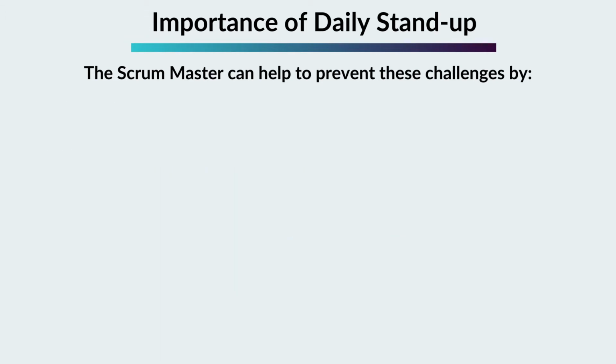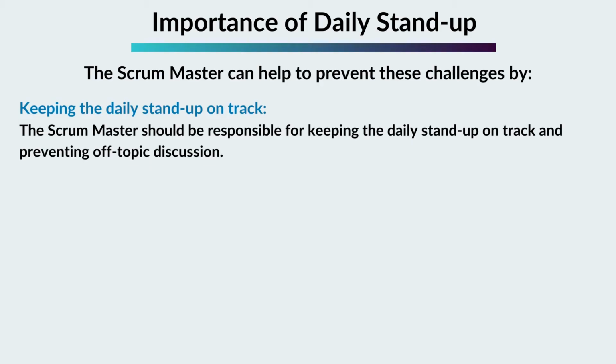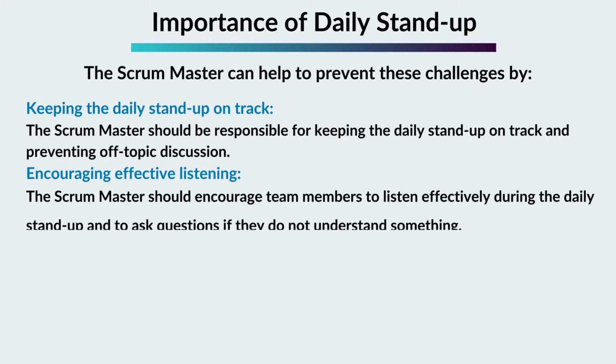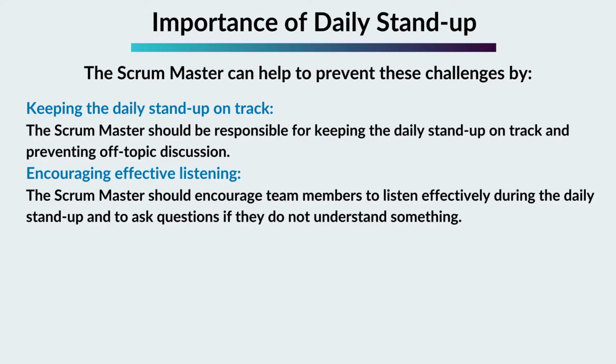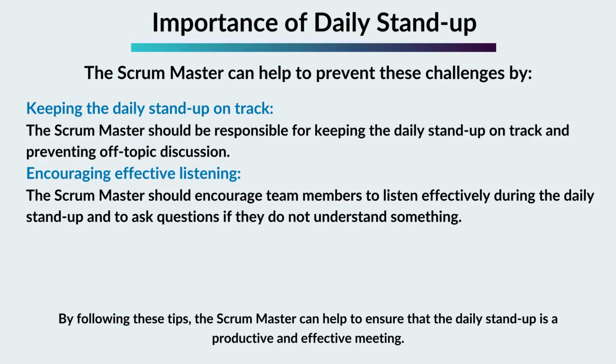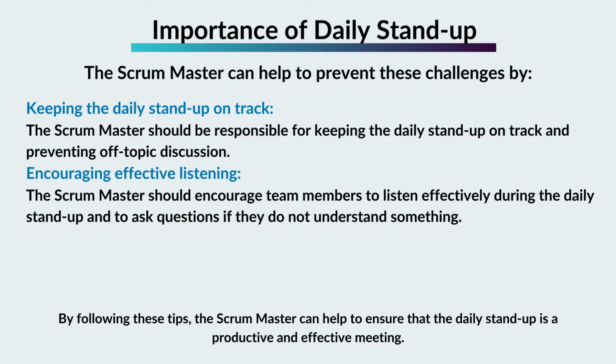Keeping the daily stand-up on track. The Scrum Master should be responsible for keeping the daily stand-up on track and preventing off-topic discussion. Encouraging effective listening. The Scrum Master should encourage team members to listen effectively during the daily stand-up and to ask questions if they do not understand something. By following these tips, the Scrum Master can help to ensure that the daily stand-up is a productive and effective meeting.